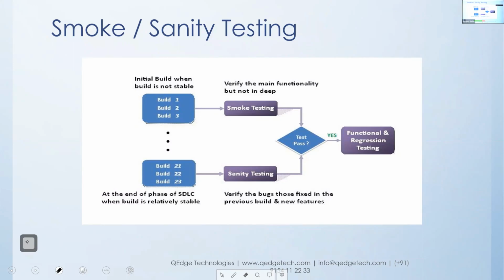Okay? Make a small note here. The objective of doing smoke testing or sanity testing is to make a decision whether the given build is eligible to continue further testing or not.